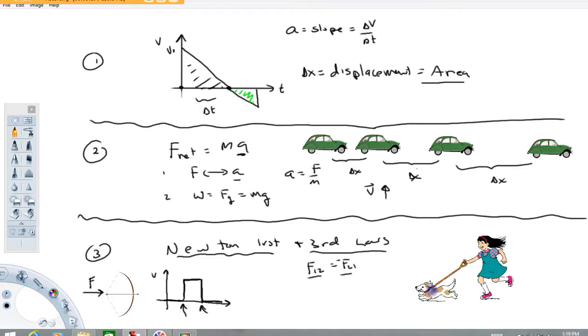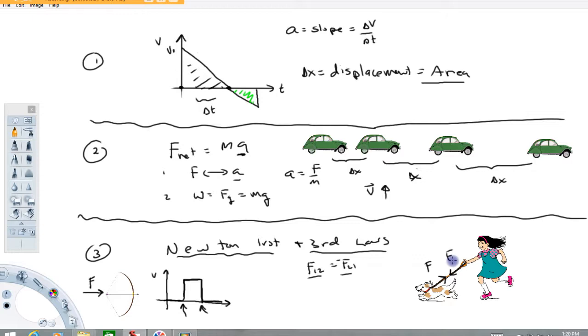So for example, imagine this dog just peeling out and trying to run away from this girl as she follows behind. She is holding on, and that's going to apply a force to the dog in this direction. That might be, in this example, the F12. Simultaneously, there is a force applied this way to the girl. That might be the F21. The minus sign is because these are in opposite directions, and they're equal in magnitude. So there's an example of Newton's third law.